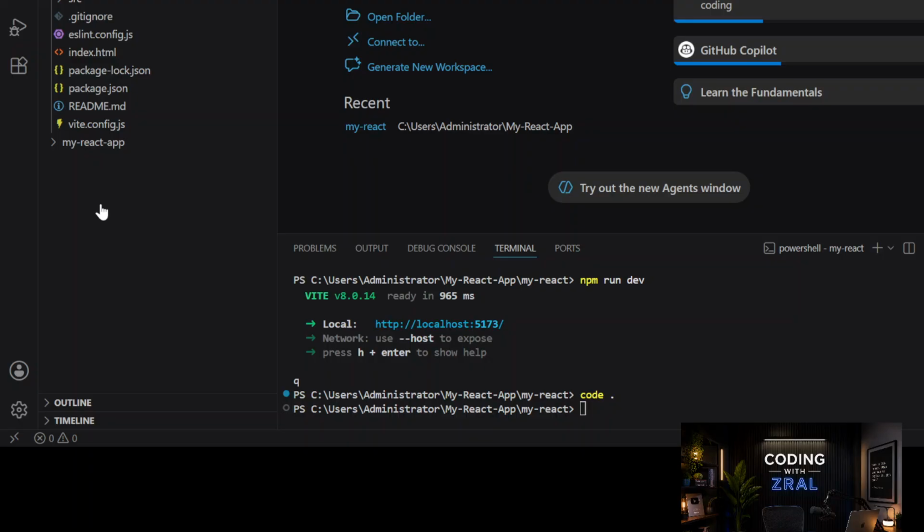Global, hero, footer, contact, about, skills, projects.